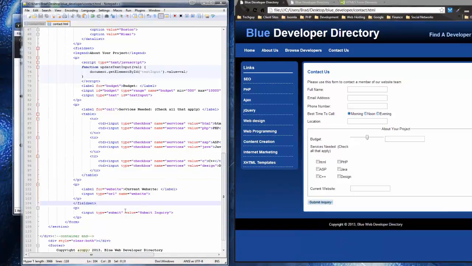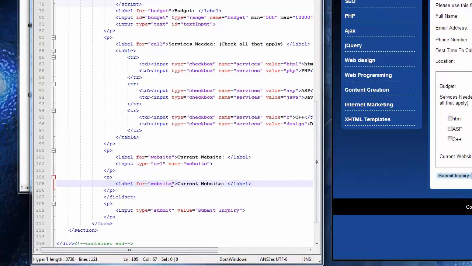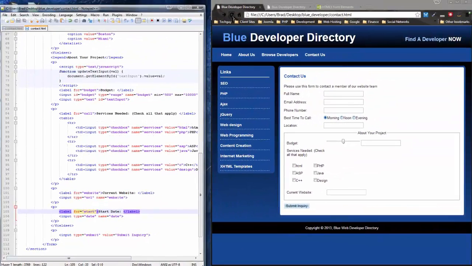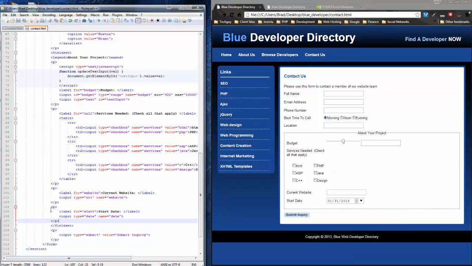So let's go ahead and add that to our form. I'm going to create the paragraph. Okay, and we're going to get a label. And we'll call this just start. And this will be start date. Okay, so next we're going to have an input. So we're going to have a type date. Very easy. Okay, we'll say name date. The name you don't need, but it's good to have. Alright, so we have a name, we have an input type of date. Save it, reload, and there's our date. We have our date picker. Very, very cool, very easy, and very useful.